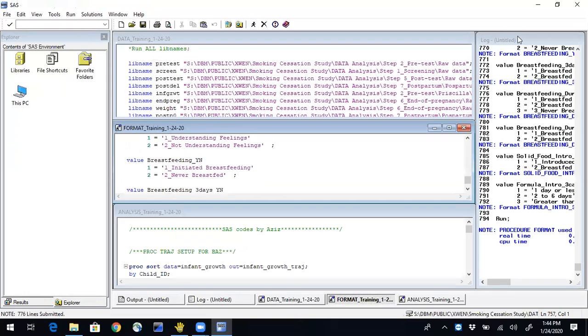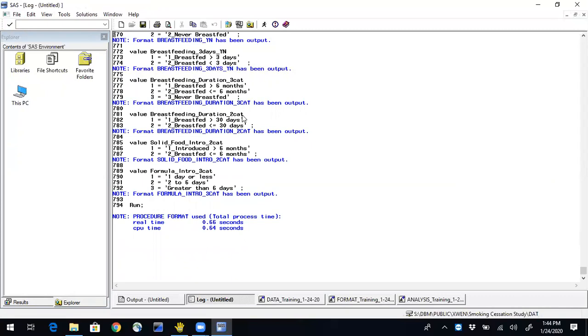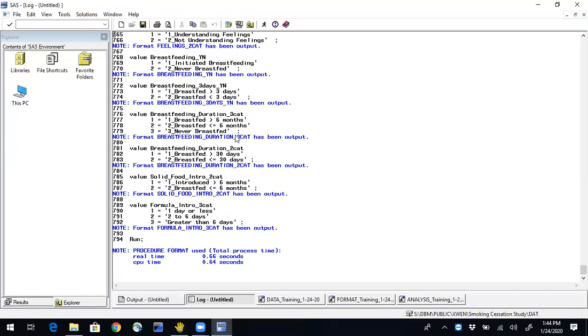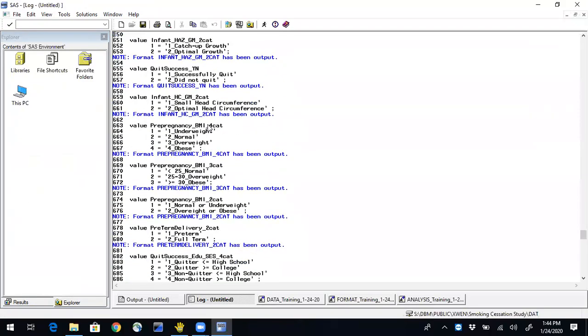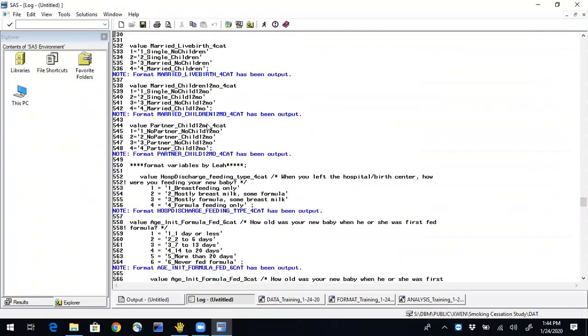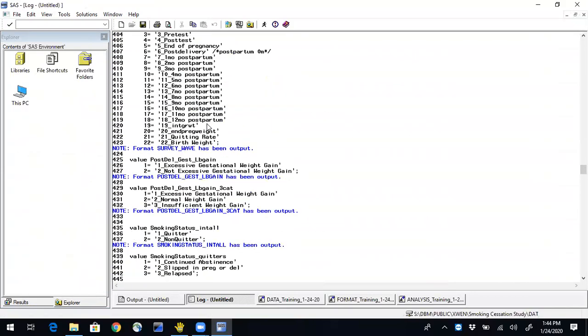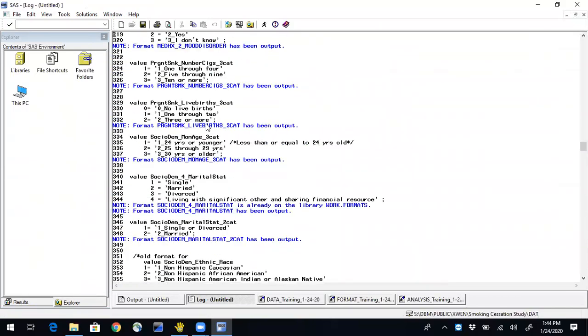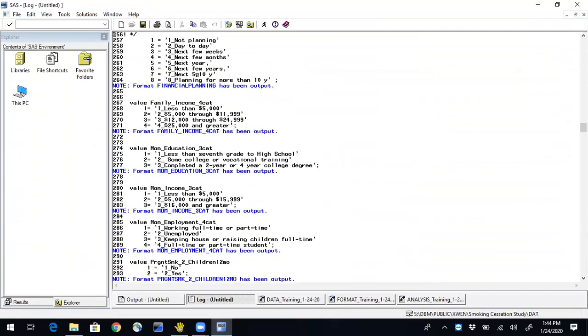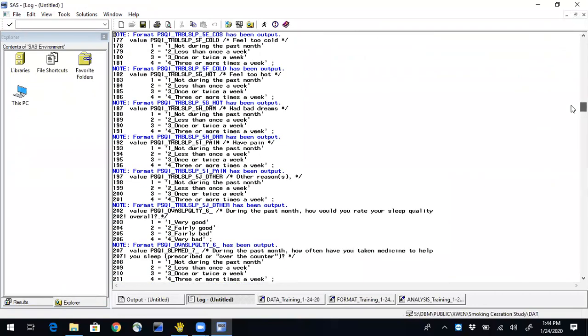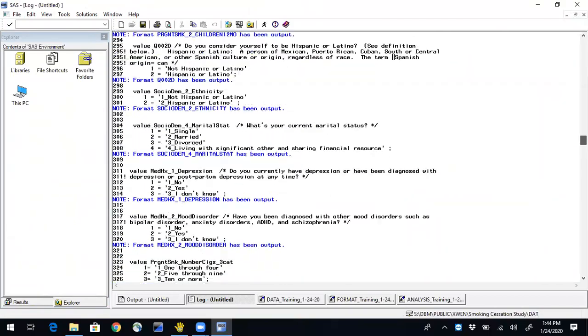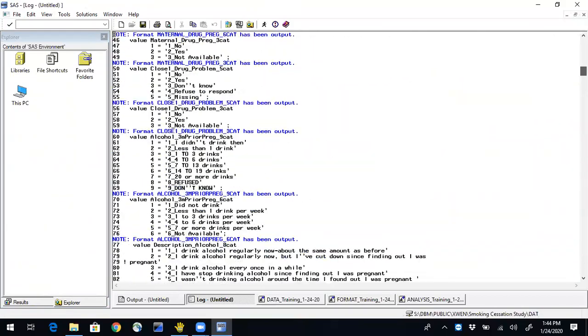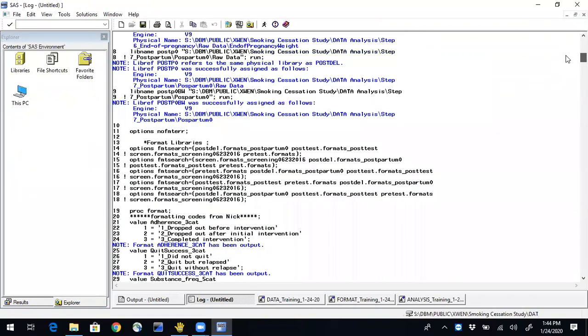Then if you go to the log, again, you'll see that it's run. The reason for checking the log is because it will tell you whether whatever you ran was successful or unsuccessful. Usually if you see blue, for the most part, it's pretty good, or whatever you did was successful. If you see red or maybe green sometimes, there's usually an error. And the good thing about the log is if there is an error, it will tell you basically exactly what went wrong and how you can go about correcting it.